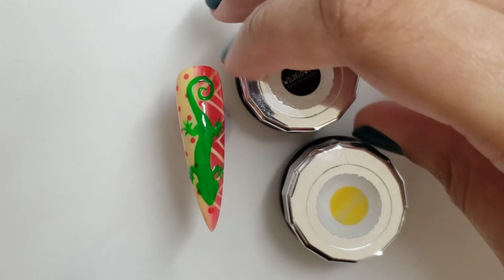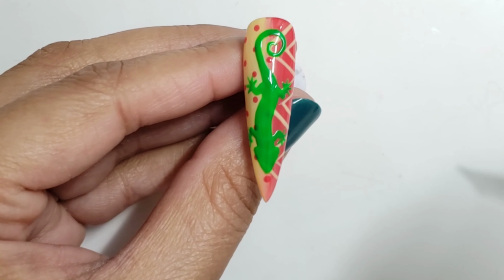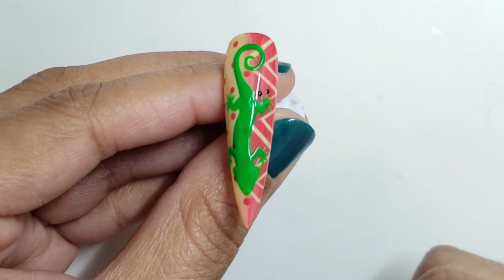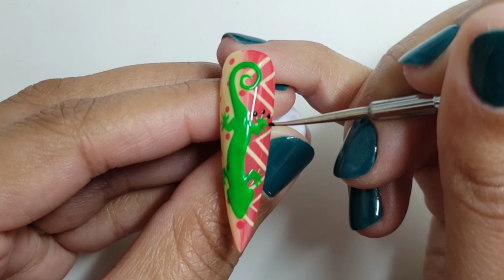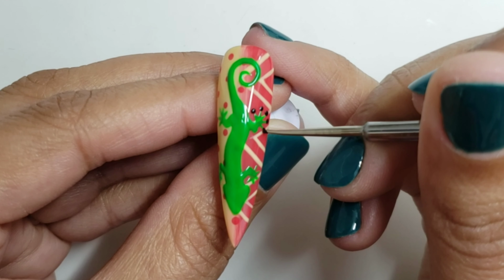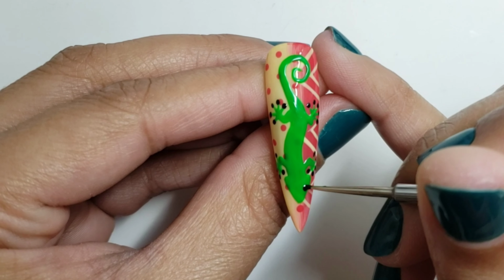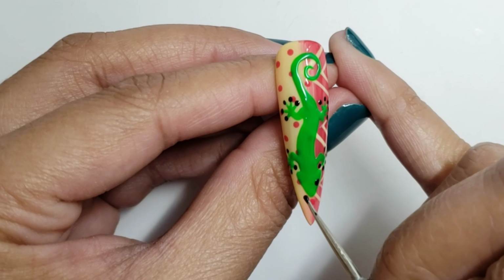Now we'll be using our dotting tool again with the black and yellow artist gel paints. The tips of our lizard's toes are going to be yellow, but because there are yellow hues in our background, we're first going to start by laying down black so that they don't blend into the background too much. So we'll place a black dot on the end of each toe, and then we'll use our dotting tool as well to add the lizard's eyes.